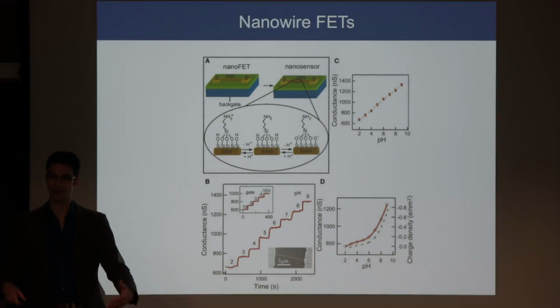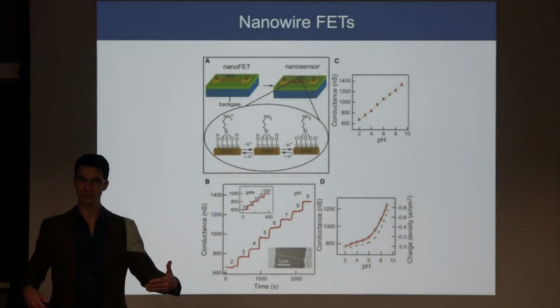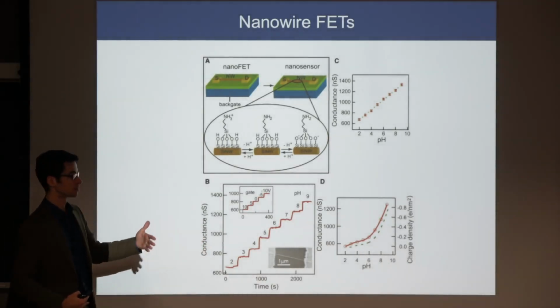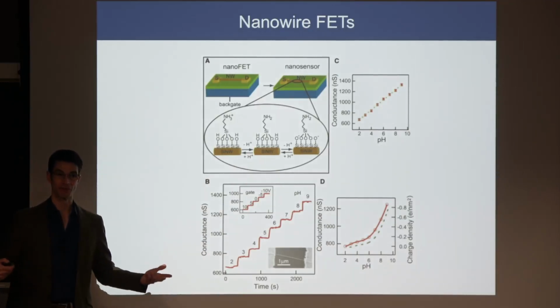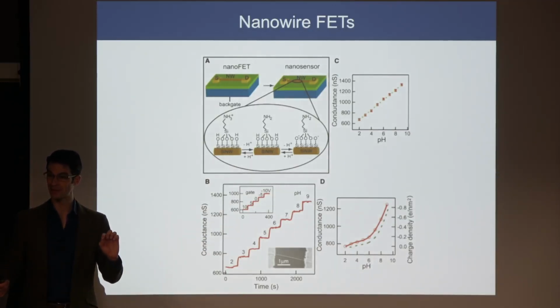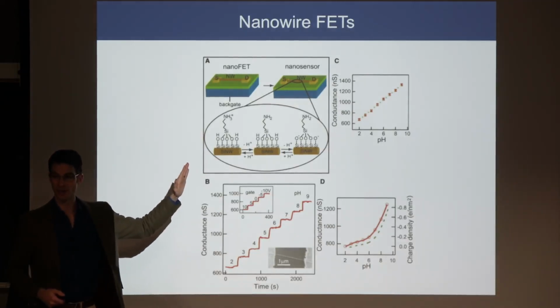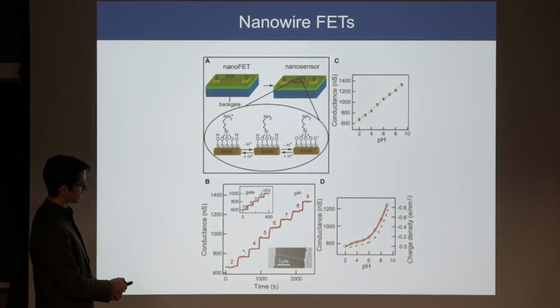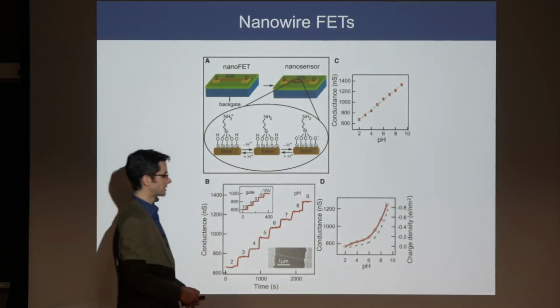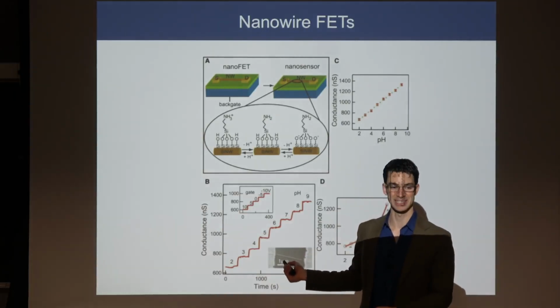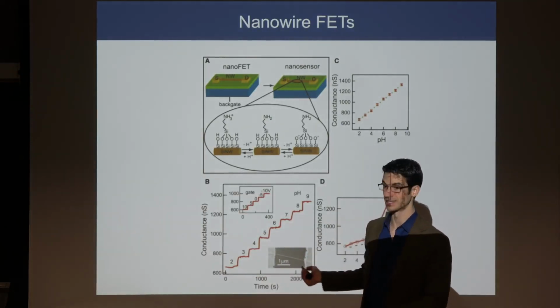So what do we know about the transconductance, that is the way that the conductivity of a semiconductor changes with respect to the charge? Well, we know that we can modulate the gate, we can modulate the conductivity of the channel. So here is the conductance. That's just the slope of the current versus voltage curve at different levels of pH. So low pH to higher pH here. So this is a great pH sensor. There were already pH sensors in existence before we did it in this really sophisticated way, but we can do much more interesting things with this.